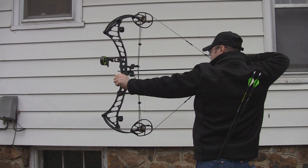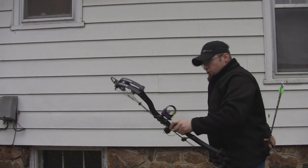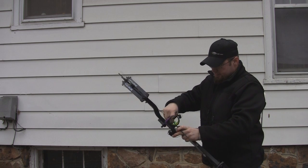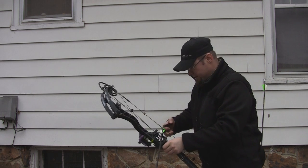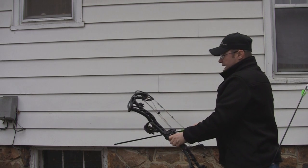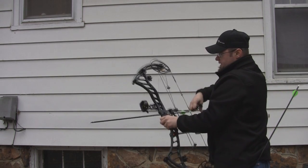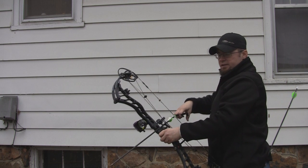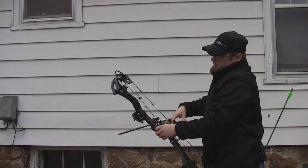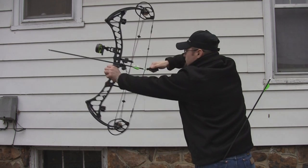Pin float is very, very minimal. The 7-inch brace on this thing really does offer you forgiveness. I've shot the RPM 360 in the last couple years, the Experience, the Insanity, I think I've shot all these center pivot bows. I really like this one because it gives you that 7-inch brace and forgiveness. I'm probably putting up better groups with this bow than with any of the other center pivot bows I've shot in the last couple years, because of that forgiveness, and the long riser and the short limbs give you a really good, stable shooting platform.